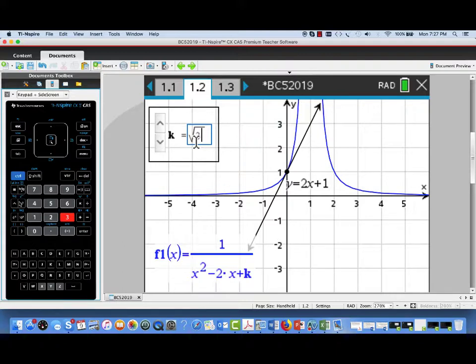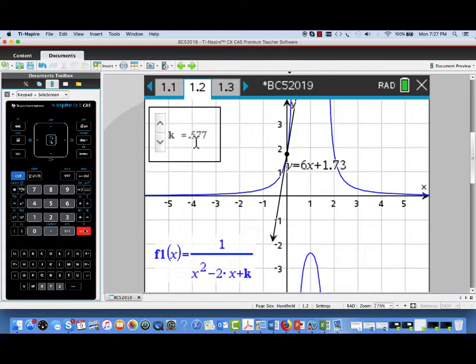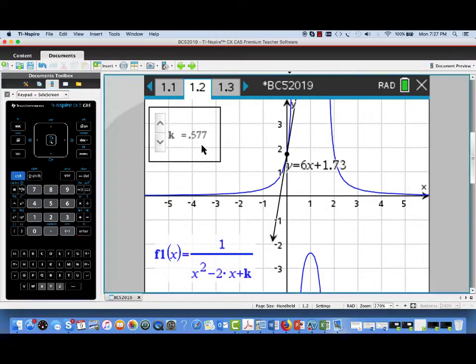I'm going to go back and change that value directly in the slider. Notice that in the reported value of the slider, I'm actually entering now the square root of 3 divided by 3. And let's go ahead and check and see if that value does indeed give us a slope of 6 for our tangent line. In this problem, we were only asked for a positive value of k satisfying that condition, and so that is the one value of k that does the trick.